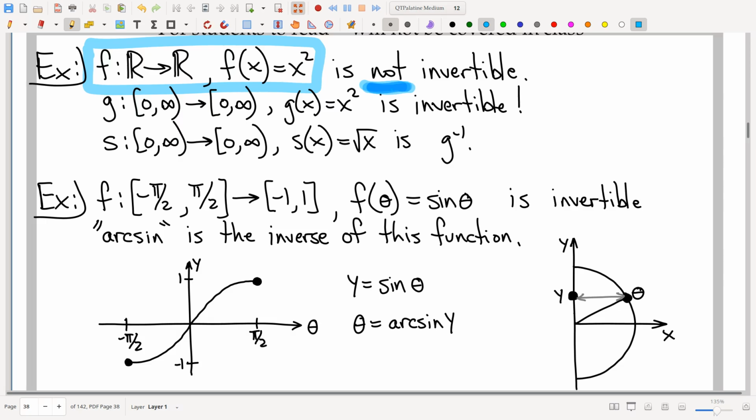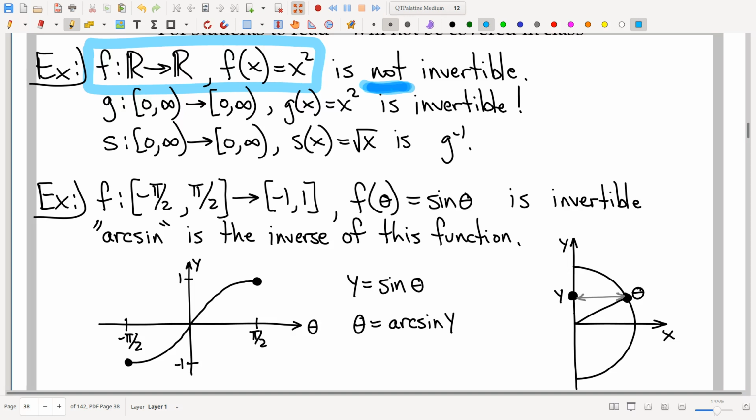If this were invertible, I would have to be able to tell you what the inverse function applied to -4 is. And I can't, because there is no real number whose square is -4. I also can't tell you what the inverse function would be as applied to 25, because -5 and 5 both land on 25. Which one do I pick? It's not clear. So this function is not invertible. There is no inverse function at all.